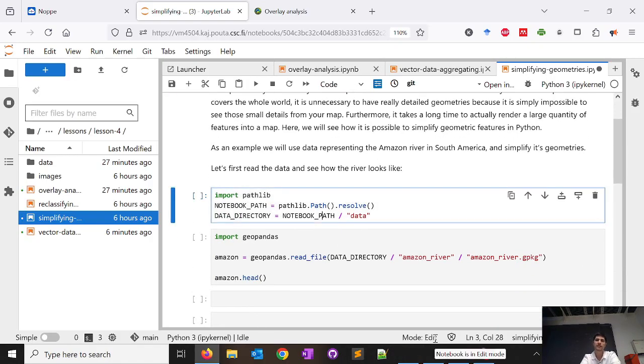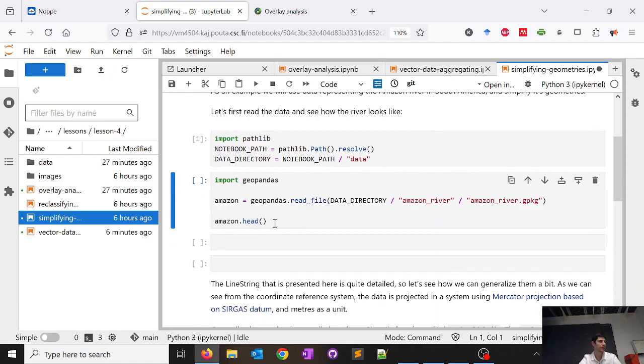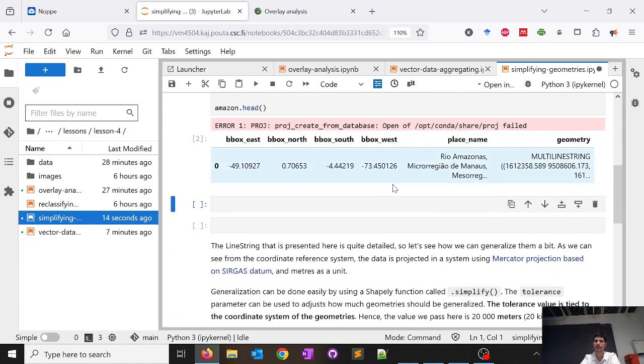As usual, let's run the first cell to define the path to our data directory. The next thing I'm doing, the code is already typed in, is loading our data. So I'm importing GeoPandas and I'm reading the data. My Amazon River is saved as a geo package in my data directory. So let's run this and take a look at our data.